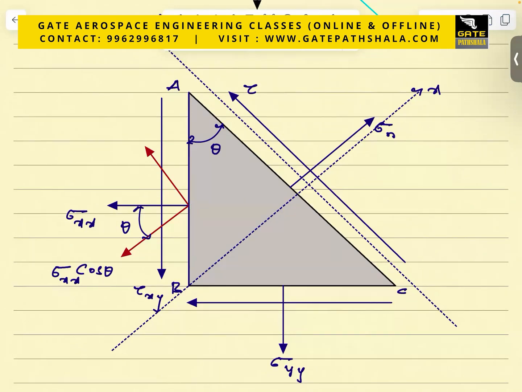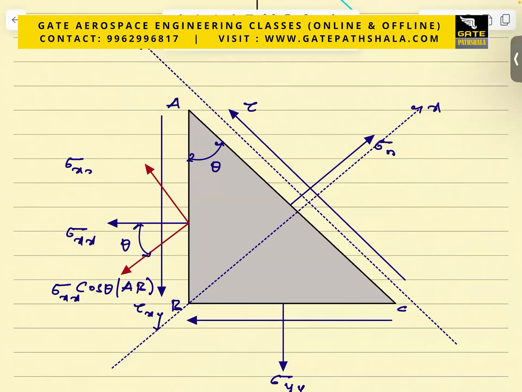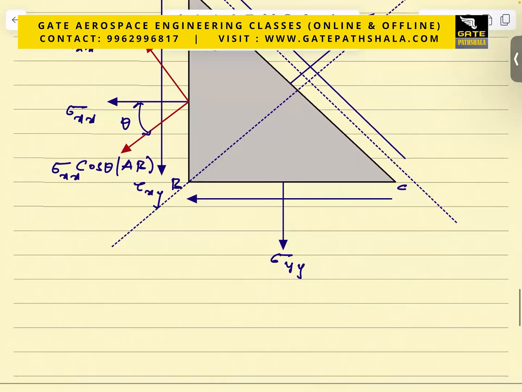Tell me what is the area of this one? See, it is 2D. You are unable to see this one. So in that case, what I told you? B into 1. Not B, it is AB. Correct? Guys, are you able to understand this? So sigma xx cos theta into AB, write this. So now this will become a force. That is only one component. Similarly, if you observe this one, it is sigma xx sin theta. Again, the area will become AB. That's why I gave you those alphabets, so that it will be very easy to write the areas. So try to remember the unit depth part for a 2D plane.